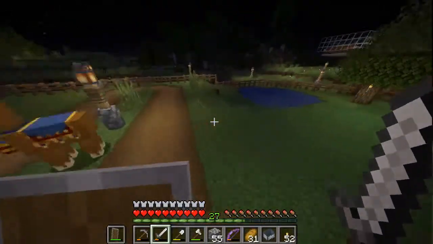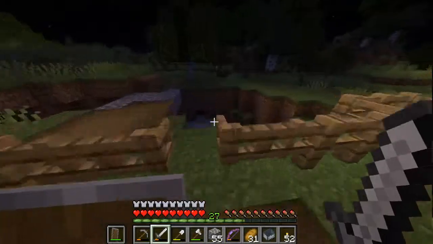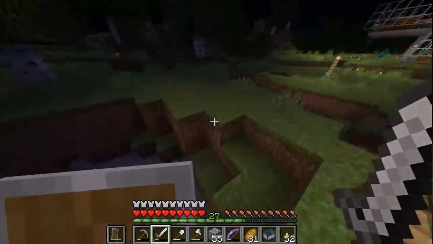And then Grant, who is also on the server, his house is, for whatever reason, he decided to go really far away from us.